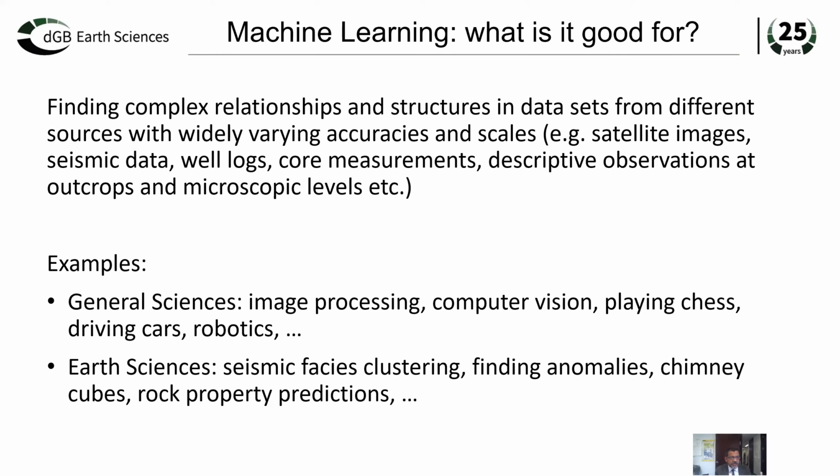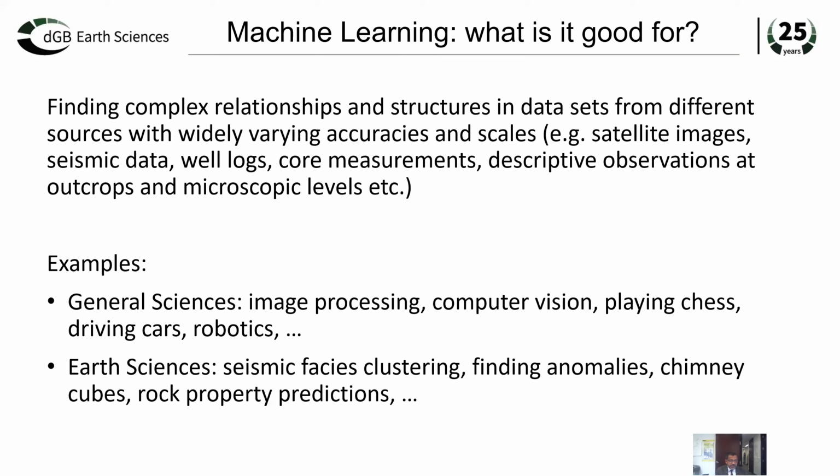Your seismic data have a different scale of investigation, with its errors. Well logs have a different scale at higher frequency. Descriptive observations, like the signature, have a different scale. Outcrop and microscopic levels of petrography have different scales. So the idea is to learn from each scale and combine them together into a complex learning environment, which would make the computer able to recognize or classify certain areas.